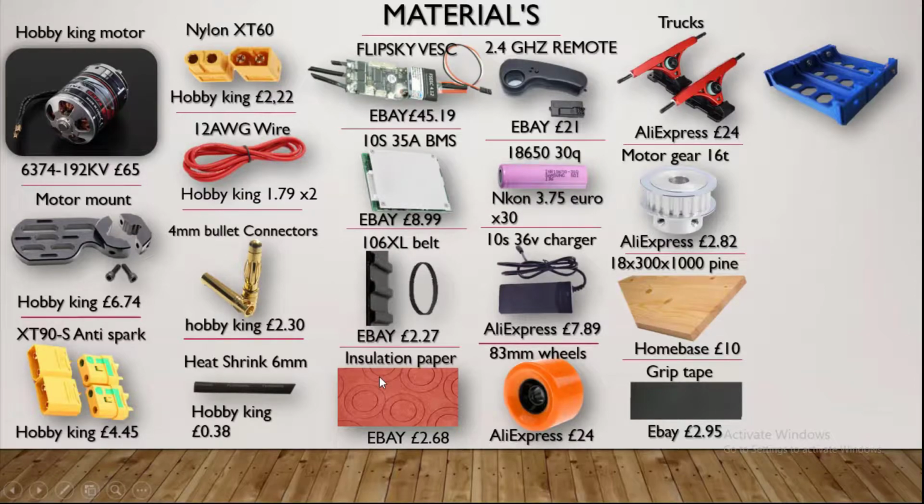This is a must. You need insulation paper, fish paper. This is crucial, and you must buy the rectangle one and the disc one, because if the lithium battery is shorted, it'll cause a fire which you'll not be able to put out. You just have to run away basically. So you have to buy these things. Please buy fish paper. You can buy any remote really, any electric longboard remote.